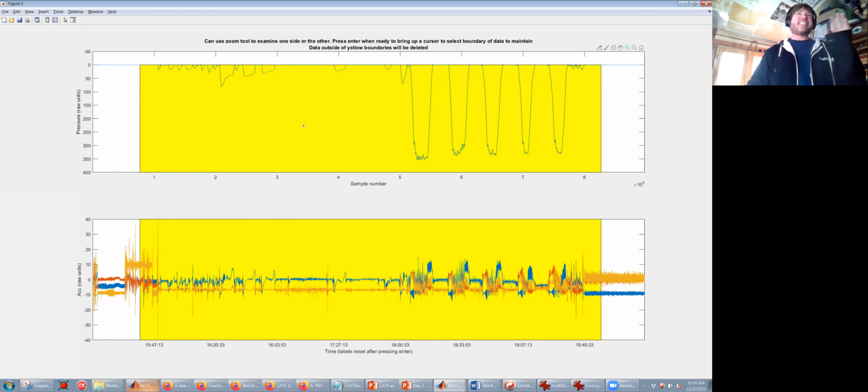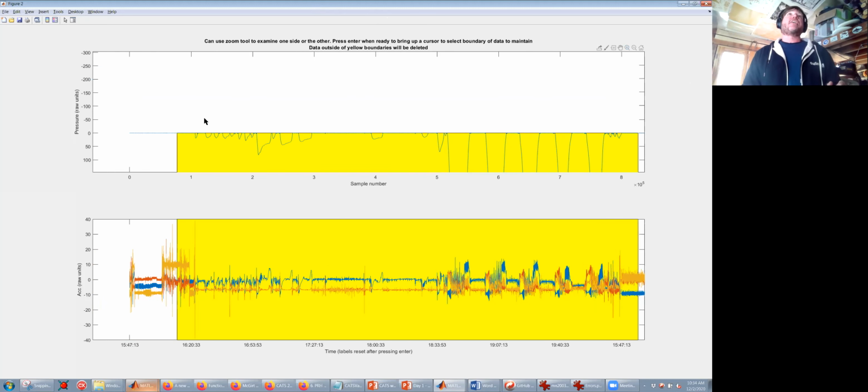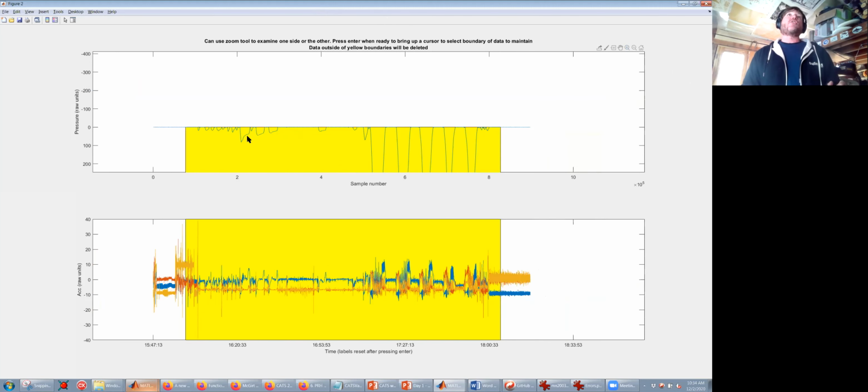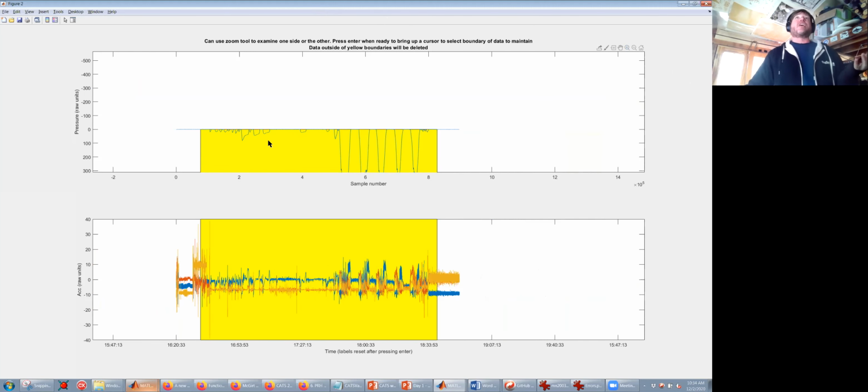There are going to be a lot of different ways to interact with these graphs over time. All the instructions are going to be in different places, because we've written these scripts at different times, but the information's there. In this situation, we can use our zoom tool to zoom into one side or the other, depending on where you want to see information. And you can zoom in and zoom out. For this one, I'm not going to worry about it too much. I'm just going to press enter because I'm ready to start synchronizing this.